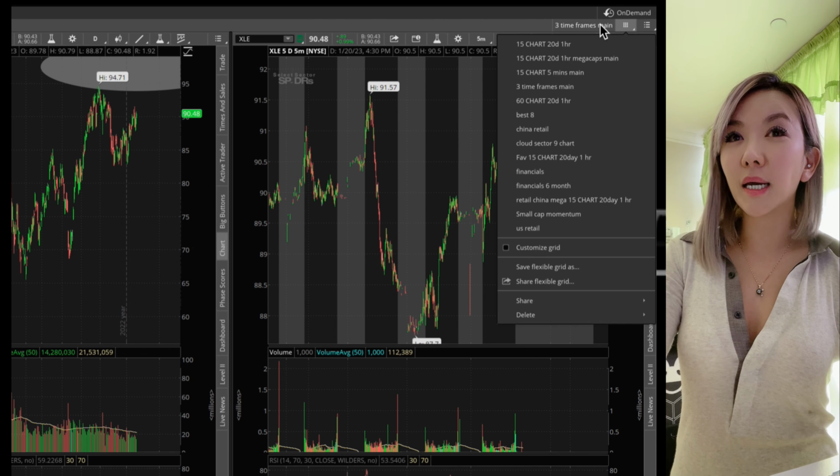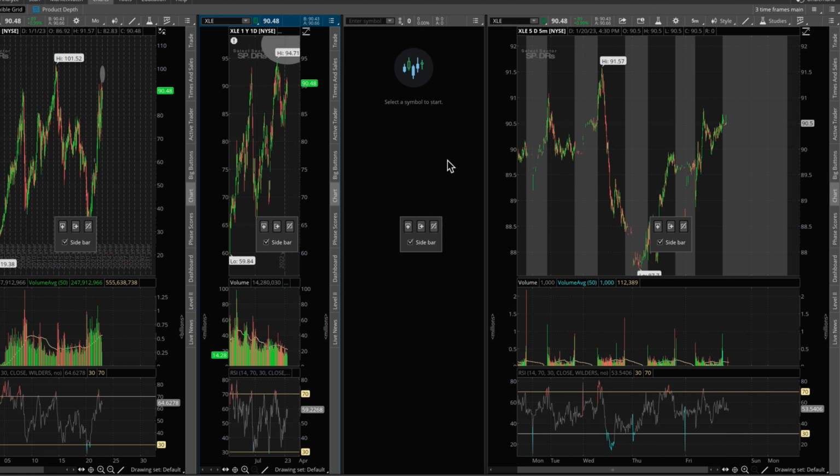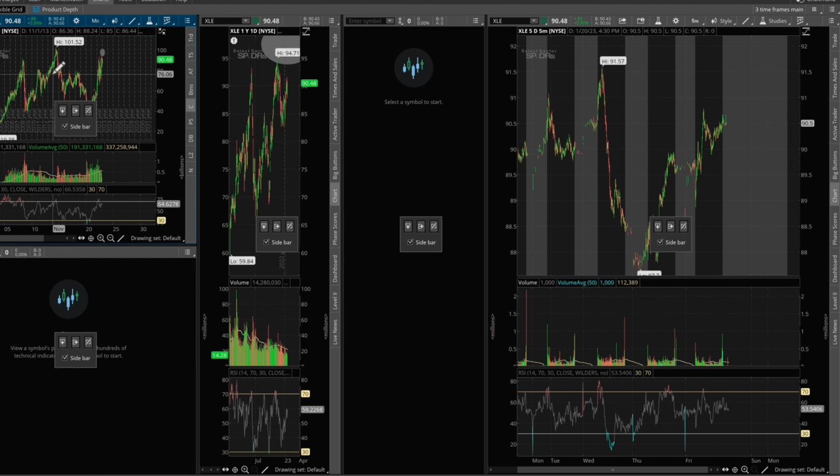So you go over here and then you can go to customize grid, right? And then these pop up and then you can delete, add one to the side or add one to the bottom. So when you add one to the side, you can make it 4 charts, right? Or you can make it a split chart, however you want it.